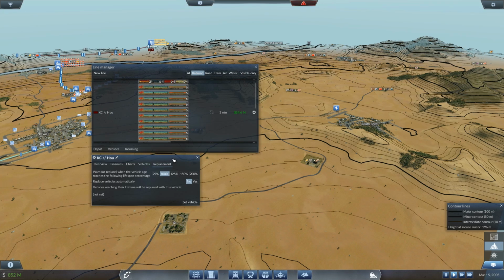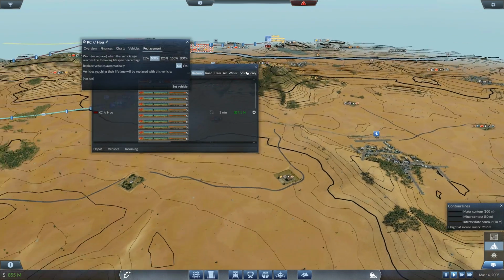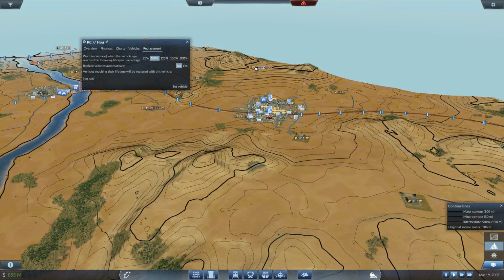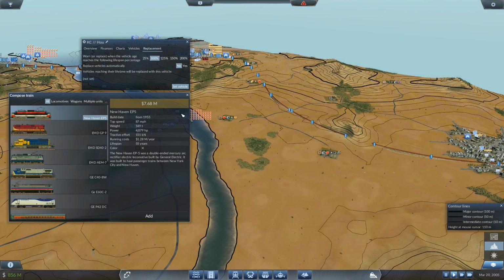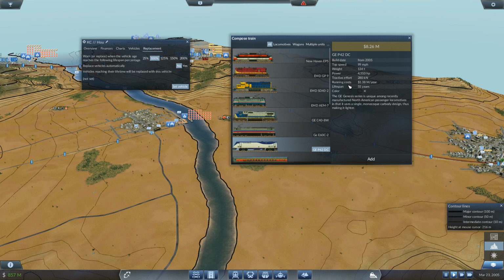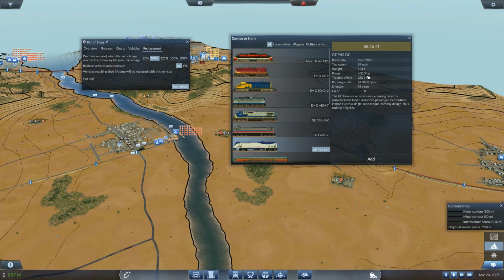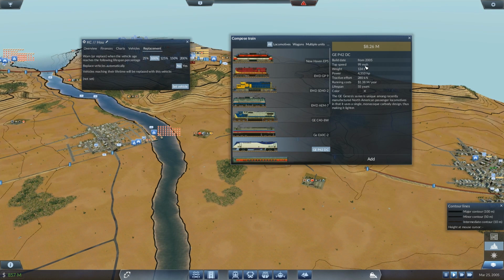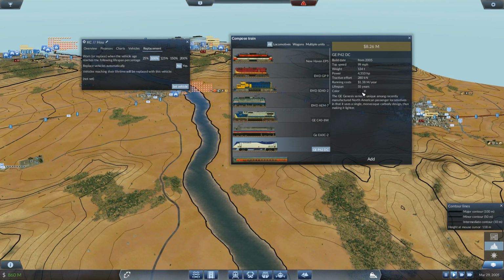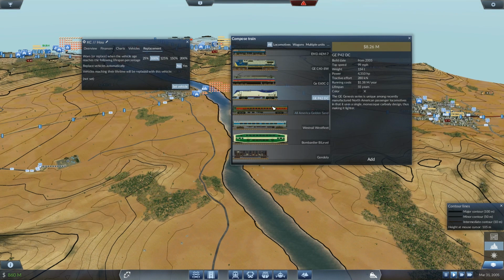And the train that we are going to do is going to be a bigger, faster train. And we are going to set it up using the new diesel power that we got. So this is the GE P42DC. This is 4,310 horsepower, runs at 99 miles an hour. Its running cost is $1.38 million a year, and the lifespan is 55 years. That is going to be our train of choice that we're going to be using today, and I'll go over my logic with you on that.